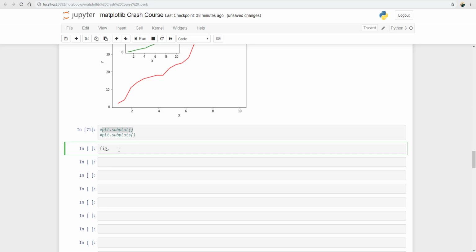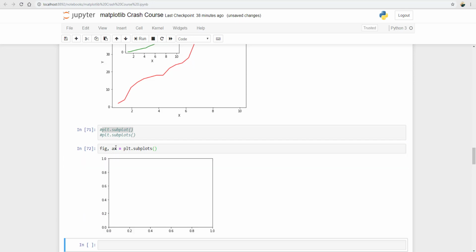So we have a figure and an axis equal to plt.subplots. Here we have one subplot by default, and I'm going to pass 2 subplots, that means I can do 1, 2. That means there would be 2 subplots.